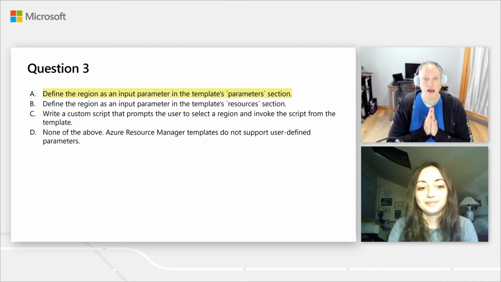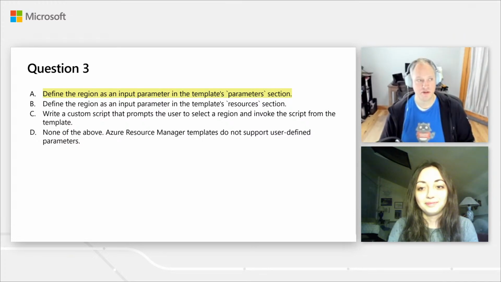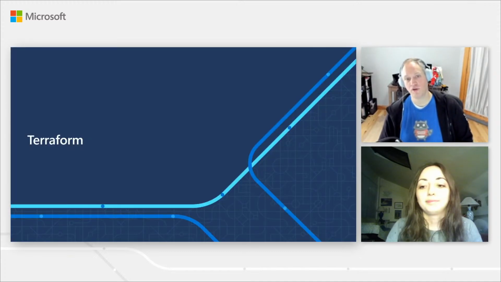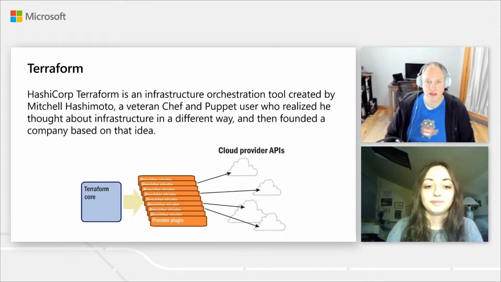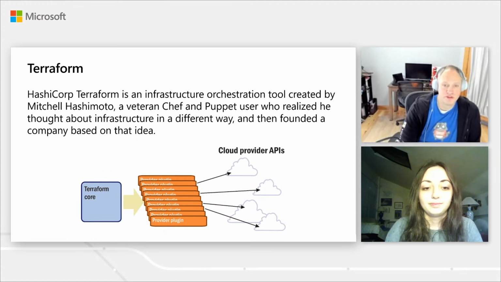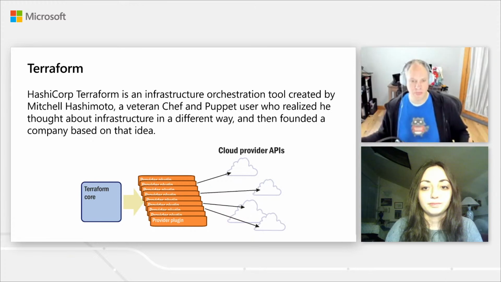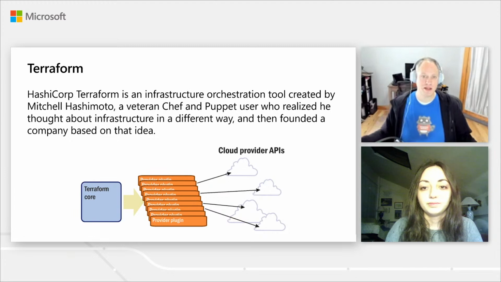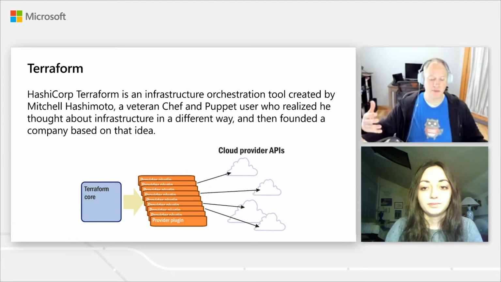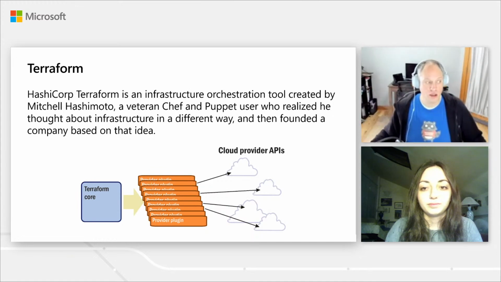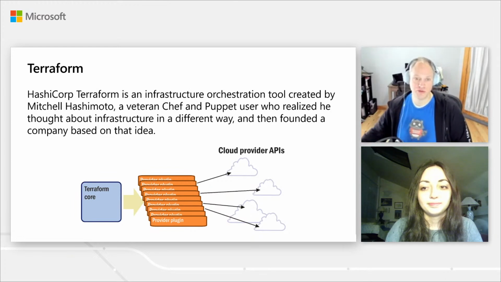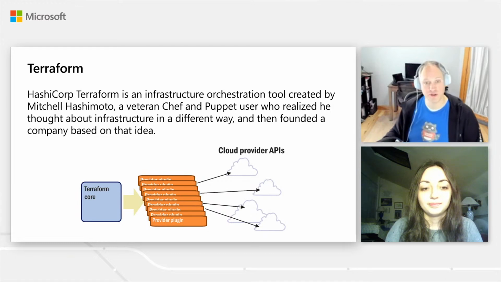So great. Now I think it's time for us to step into our next topic area, which is going to be Terraform. Now, Terraform is an infrastructure orchestration tool. It was created by Mitchell Hashimoto, who's a veteran Chef and Puppet user who thought about infrastructure in a slightly different way. Now, if you come from a background of working with Chef or Puppet or CFEngine or PowerShell desired state configuration, very often when you're looking at configuration management, you look at it as a problem starting with the virtual machine and then expanding to the environment. When we look at Terraform, Terraform talks more about setting up the environment as a whole, and then possibly even delegating down to tools like Chef or Puppet for individual component configurations.